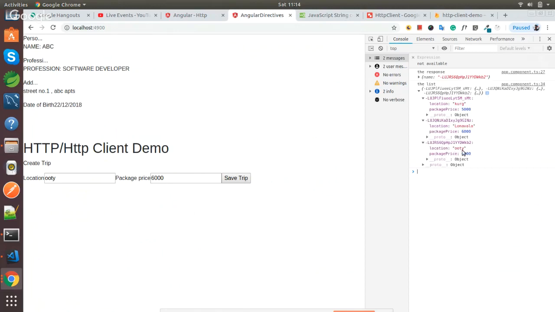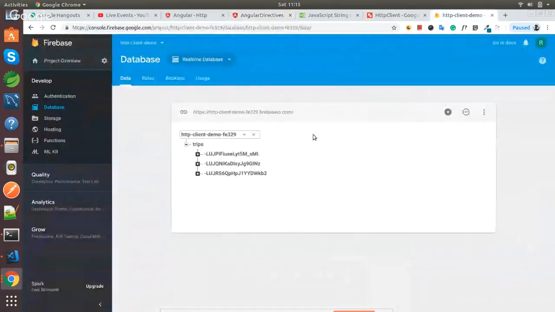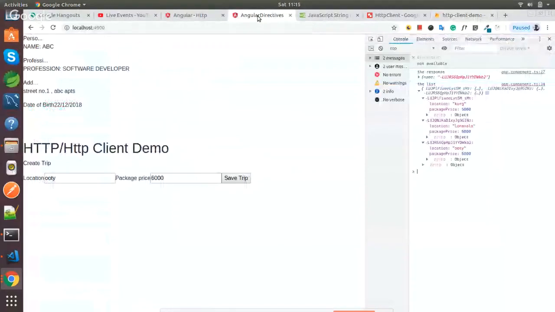We can use this for testing purposes, whether the requests are correctly working or not, whether data is correctly going or not. We can check this. And you can also use Firebase as a database for real-time applications. But you have to go through it, means you have to check how to use it and everything.